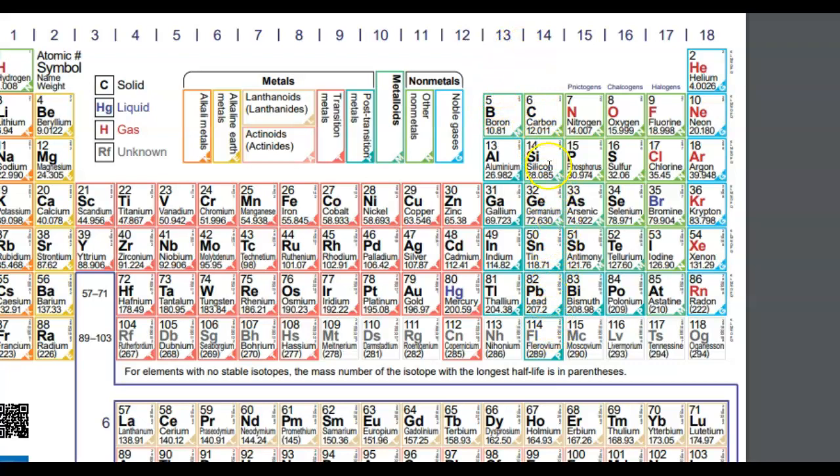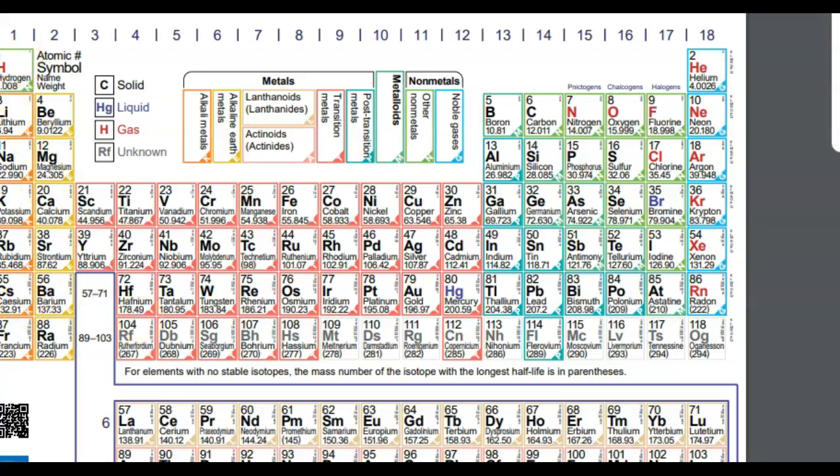These are the ones that have 4, so they can go either way. And then you go the other way. These ones have 5 valence electrons, so for them it's going to be easier to gain 3 than it is to lose 5. So this row right here, if I mark on it, let's see if I can.